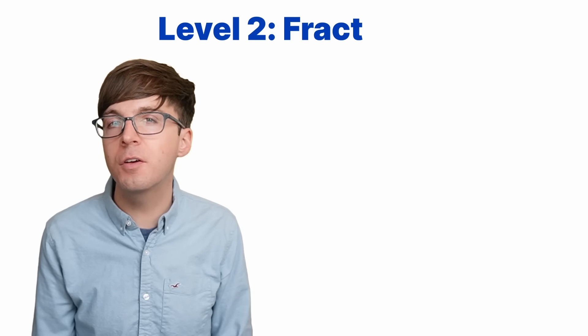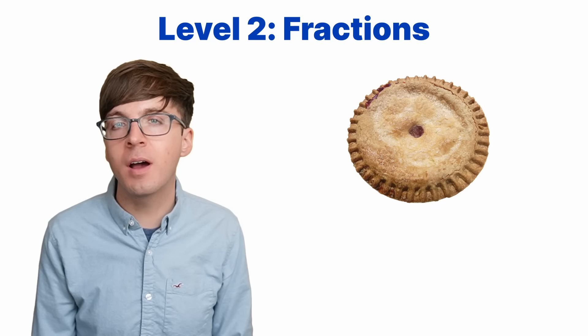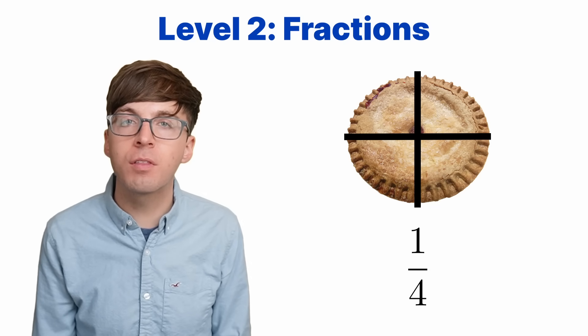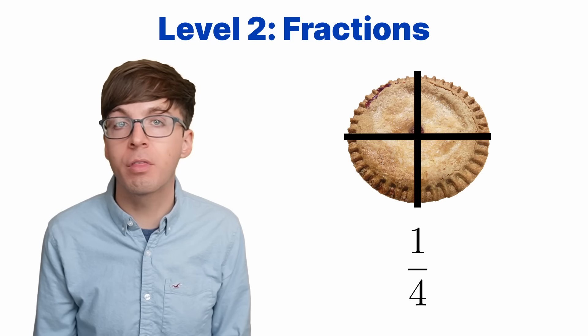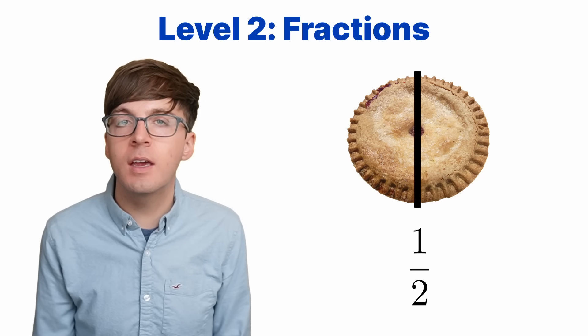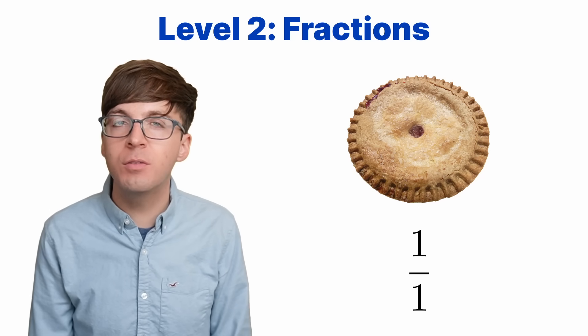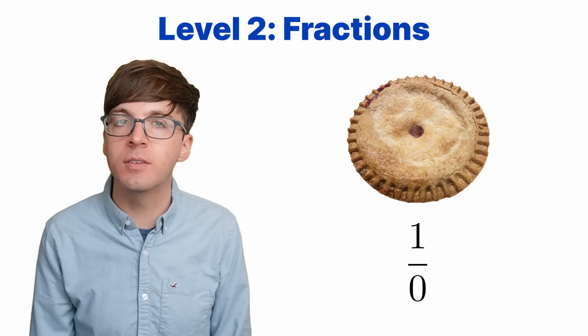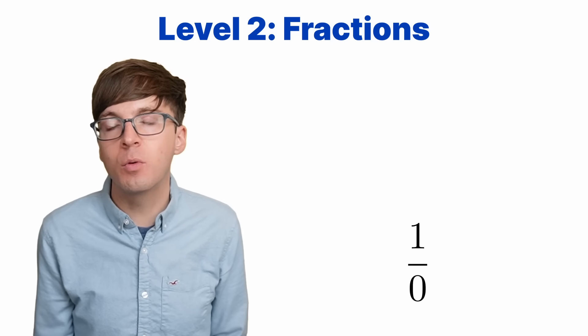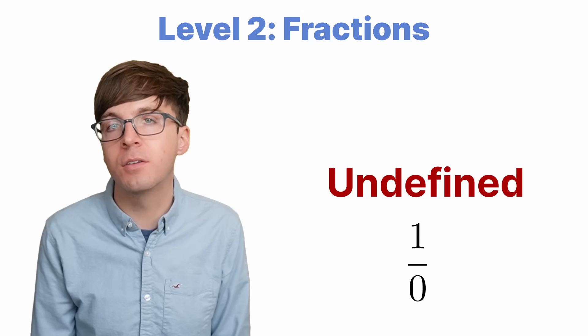For level two, let's look at fractions. Imagine you have a pie. If you want to divide the pie into four equal pieces, we know how to do that. You end up with four pieces each one-fourth of the whole pie. You could also divide it into three pieces or two pieces. And dividing by one still works. That's just one whole pie. But how do you divide a pie into zero pieces? If there aren't any pieces, there isn't any pie. But we're supposed to divide up one whole pie. Again, dividing by zero is undefined.